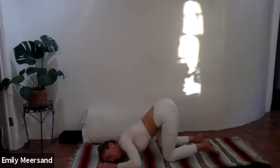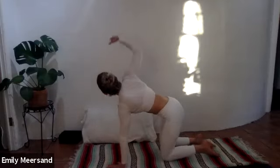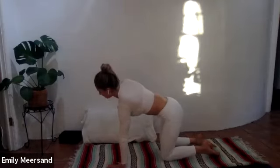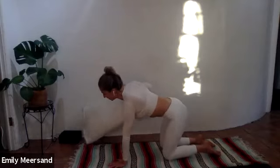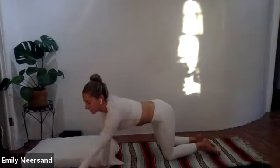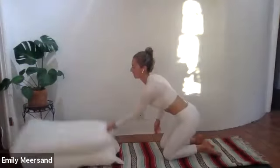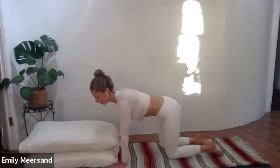Good, left palm crawls back under left shoulder. Right arm rises up, inhale. Exhale, right palm down. Good, you guys. Let's grab one of our pillows or a bolster if you have it. I'm actually going to stack two pillows on top of each other for this one. We're moving into supported pigeon pose.